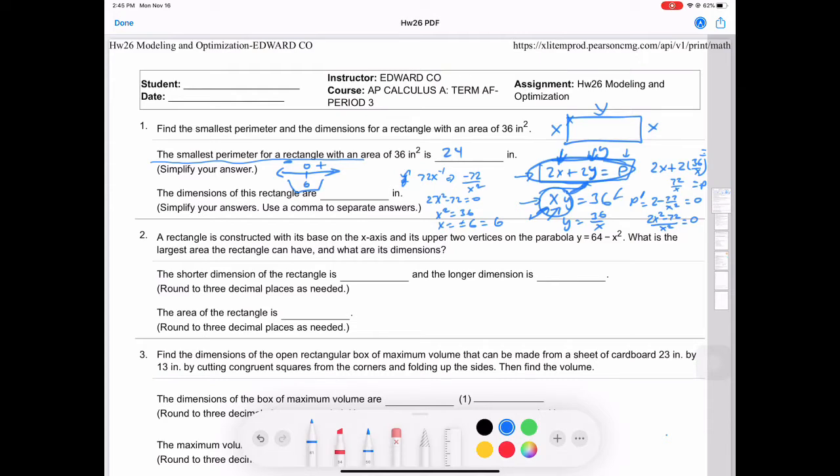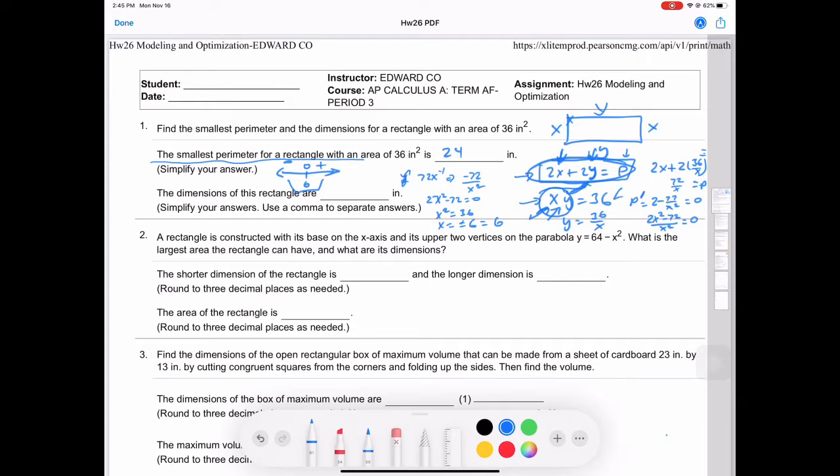Darn it. So I ended up actually solving that question. So all our problems end up that way. We have a problem we want to optimize, and if you have too many variables, there better be another equation where I can substitute it so we don't have so many variables. And then we take the derivative to find the prime value, set that equal to 0. So let's look at the next one.